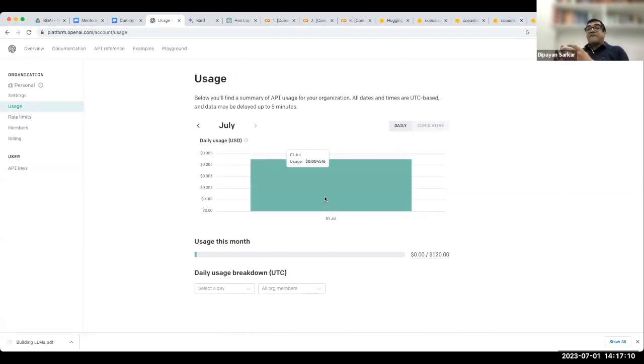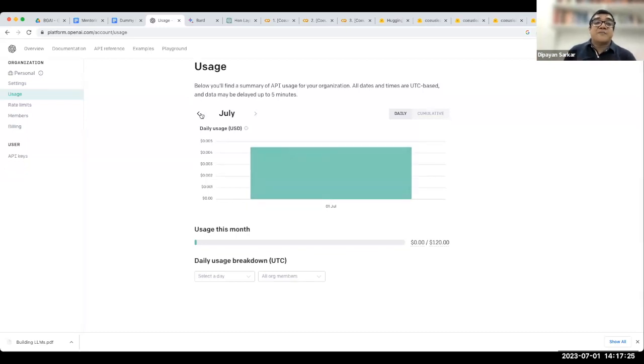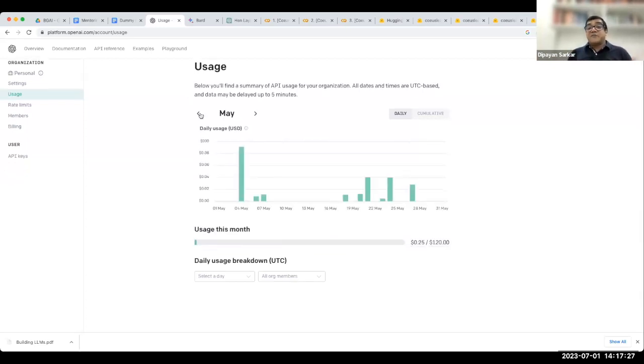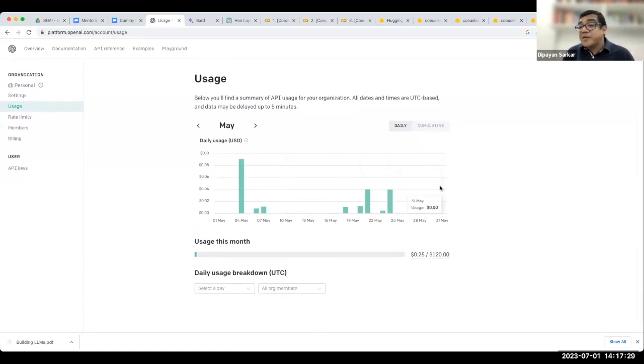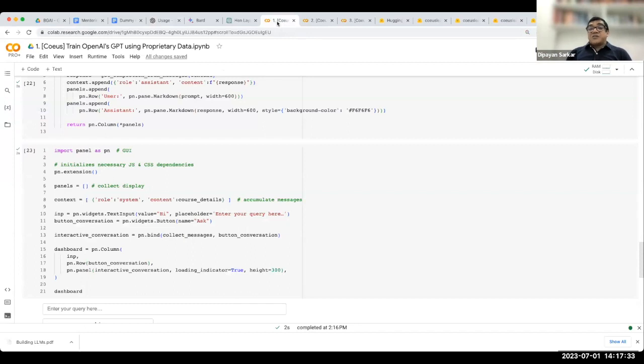When I'm connecting from Jupyter Notebook or any other application to GPT and saying I will give you my data, you train yourself on my data so that I can ask you questions relevant to my data, it will charge you. For example, in the month of May, I've been using it, and it keeps on billing me as and when I use it. But yes, if it is an organizational requirement, it should not be a problem.